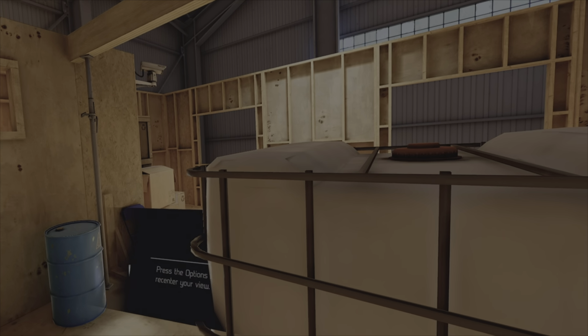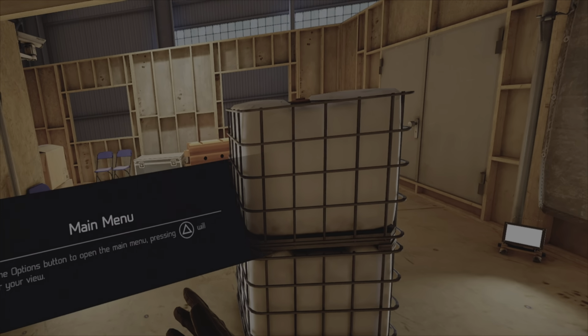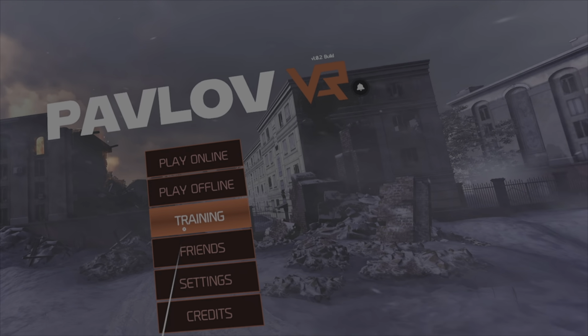To open the main menu, press the Options button on your right controller. You can recenter while in the menu by pressing triangle. To close the main menu, press the Options button on your right controller.